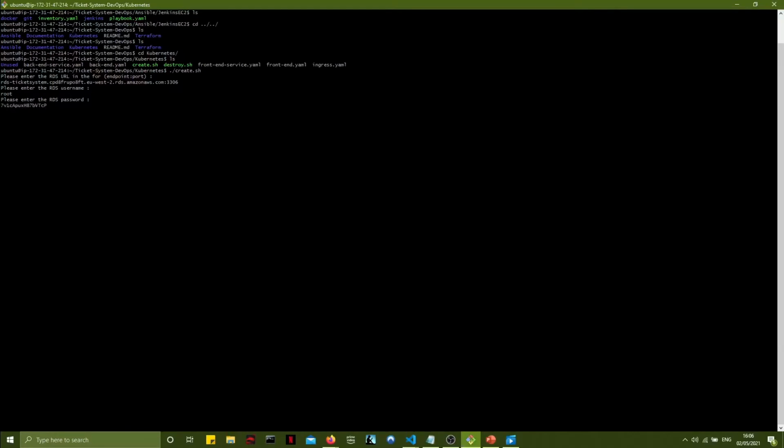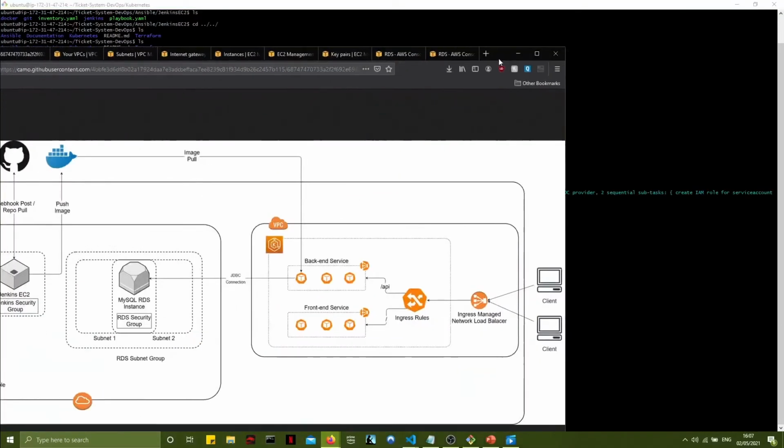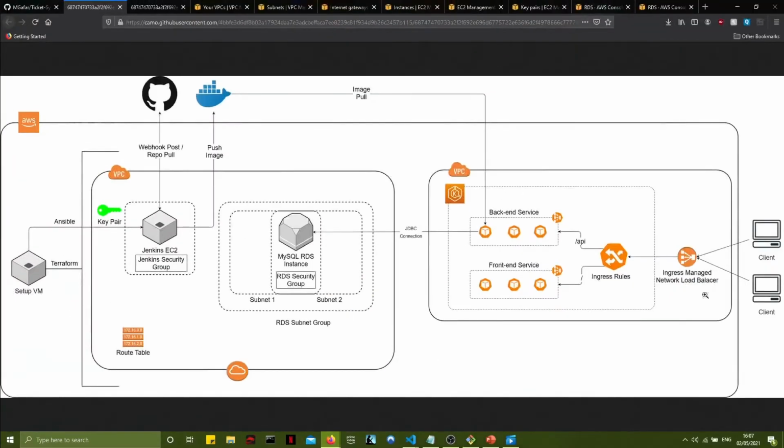Okay, so once I click enter, what's going to happen is the EKS cluster is going to be generated. The network load balancer is going to be created. The ingress rules are going to be created so that traffic with /api are routed onto the backend service.